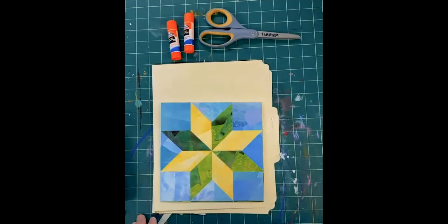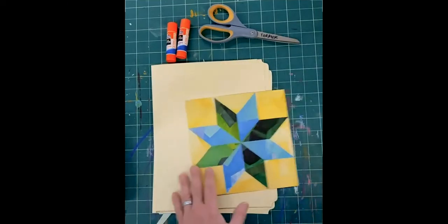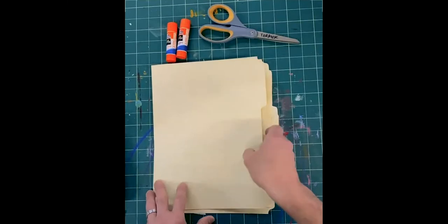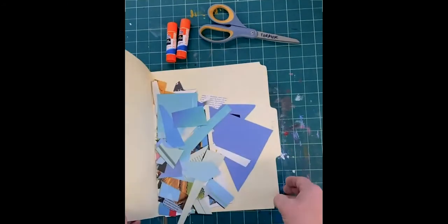Okay, so the supplies you're going to need for this project: glue sticks, a pair of scissors, and some collaging material. I have a bunch of scraps of green that I'm going to use today, and some scraps of blue.